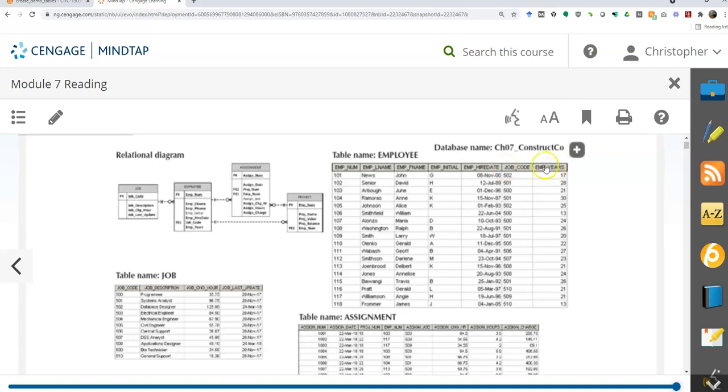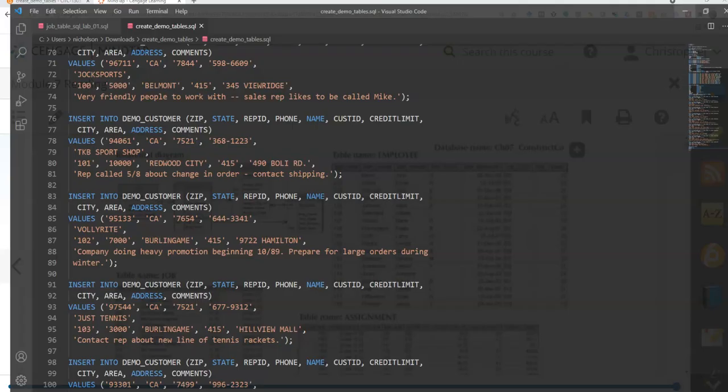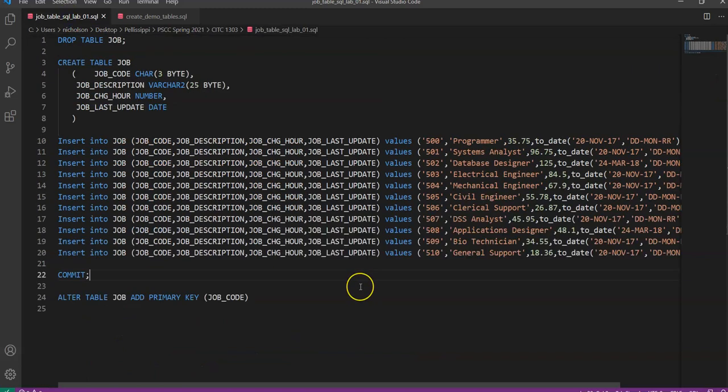But here's the reason why the job thing is brought up. See, job code. This should be a foreign key that references this job table. So you see how you have 502? 502 is database designer, and 501 is systems analyst, and then 500 is programmer, and so on. That's why the job table was referred to, and it's because we did this in class last semester. I'm pretty sure I showed them how to create the job table in class. So you guys didn't get the benefit of that, and for that reason, I will give you the job table.